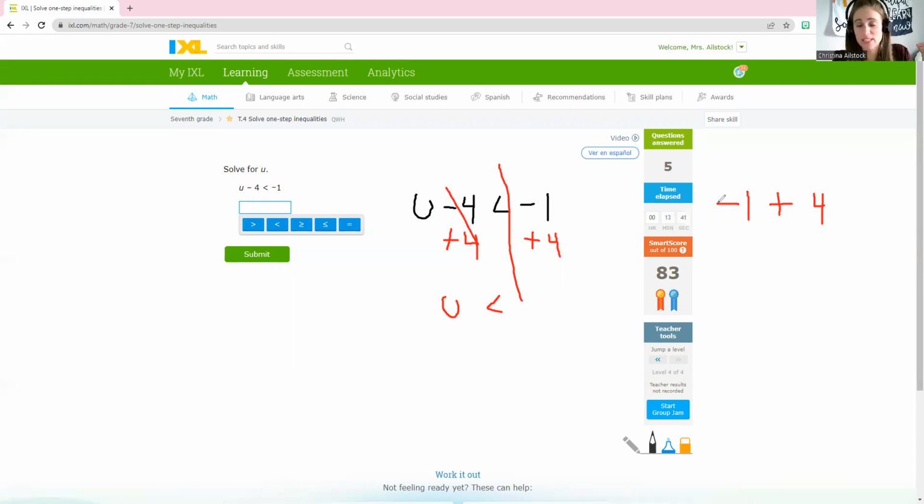It's probably how your second grade teacher taught it to you. They said, we're going to learn how to take away. Take away 1. So 4. And if you're taking away a -1, that brings us down to 3. And I don't think I was showing all my fingers in the camera. Oh well. So -1 plus 4 is 3, meaning our answer is u is less than 3.